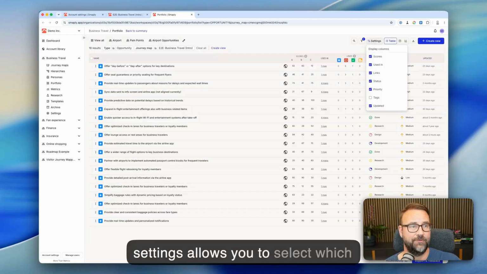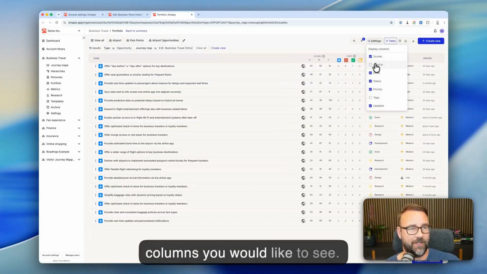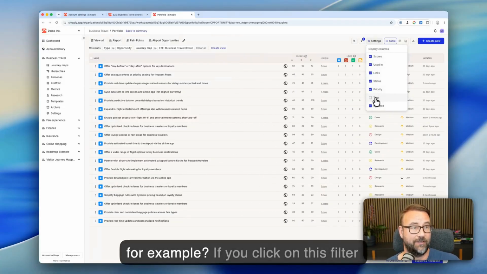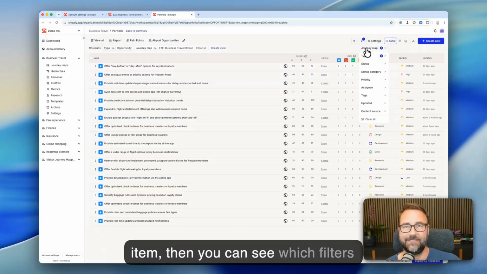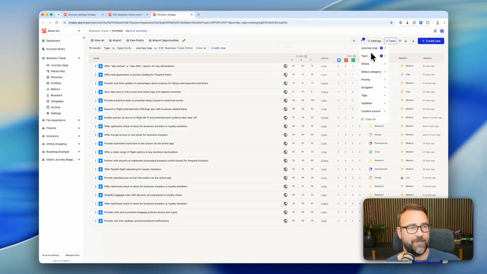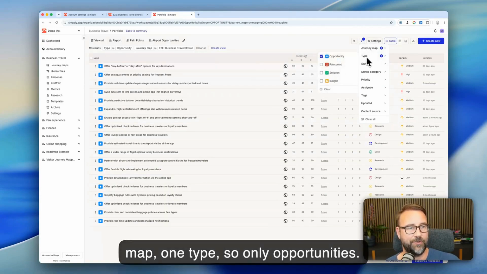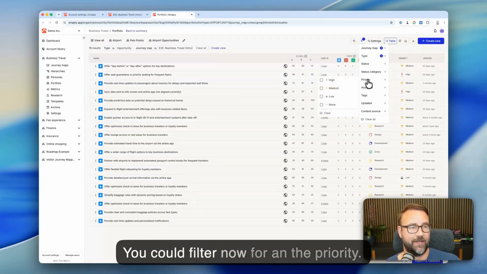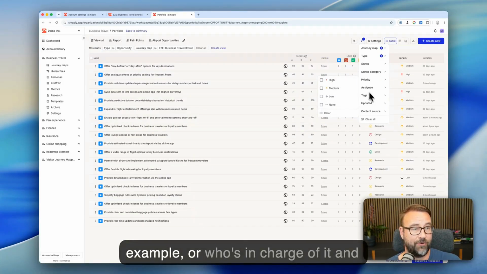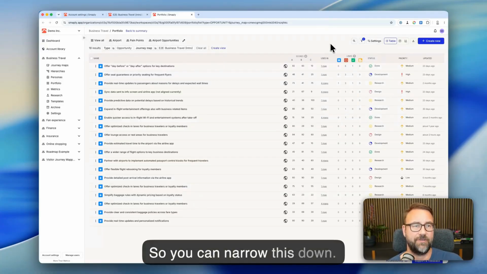Settings allows you to select which columns you would like to see. So would you like to see tags or not, for example? If you click on this filter item, then you can see which filters are applied. So currently we see one journey map, one type, so only opportunities. You could filter now for a priority, only show me the high priority, for example, or who's in charge of it and so on. So you can narrow this down.